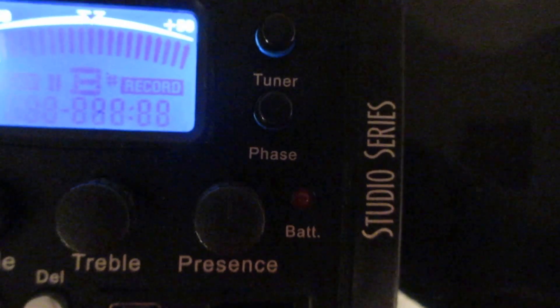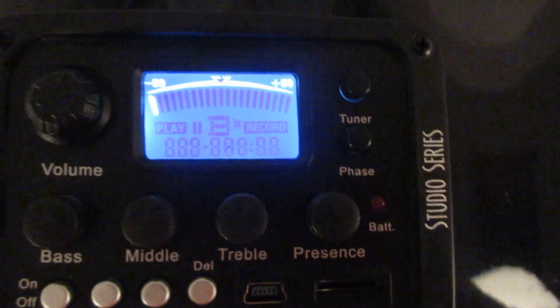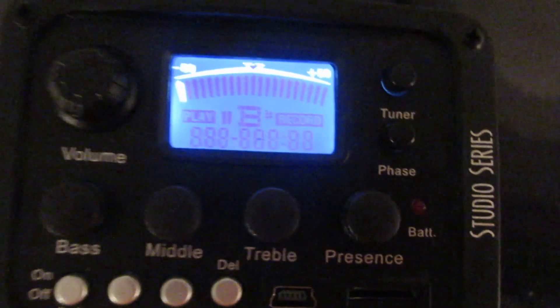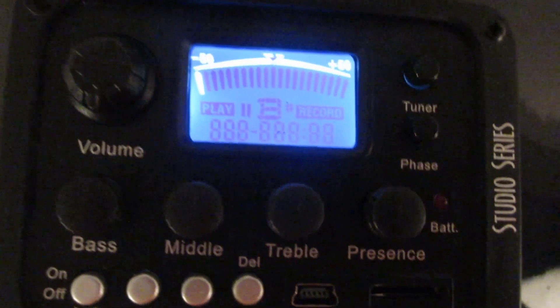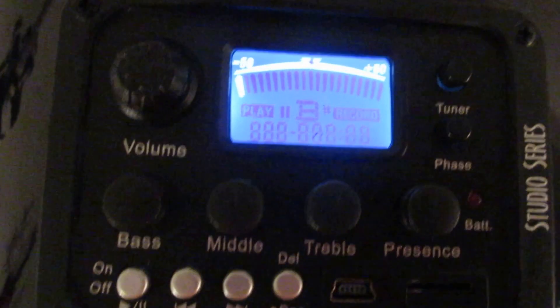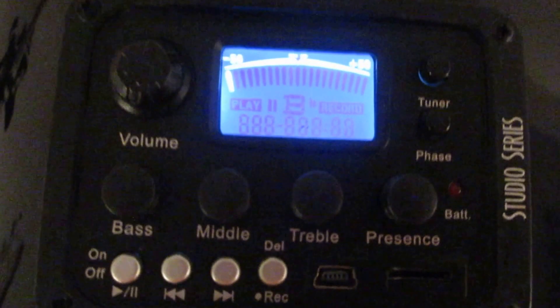It also has a recording feature on it. If I want to play with myself — like if I want to pick a song that I want to sing — I can do the picking, stop it, then go back and play it while I'm strumming or singing vocals. I can record it and go back so I can have my own little band. Isn't that cool?